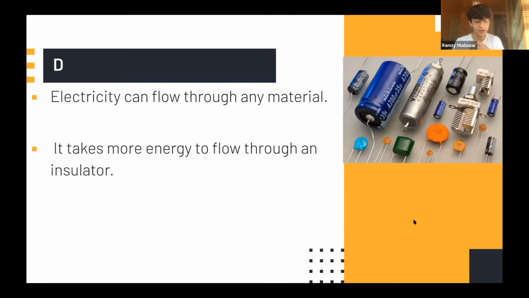Why we're saying that electricity needs an enormous amount of energy to flow through an insulator is because electricity can flow through anything given the right amount of energy, or a massive amount of energy, depending on what the material is. Depending on the material, it could melt, catch on fire, or shatter, because if you have enough force with electricity, it's possible for any of those to happen.